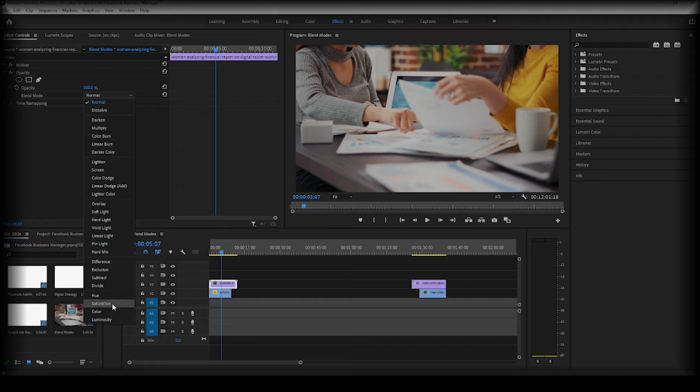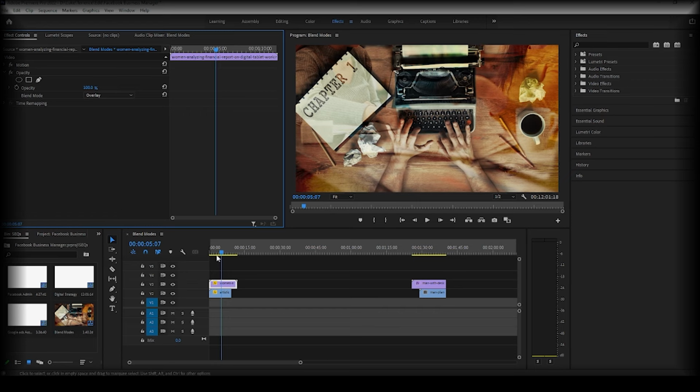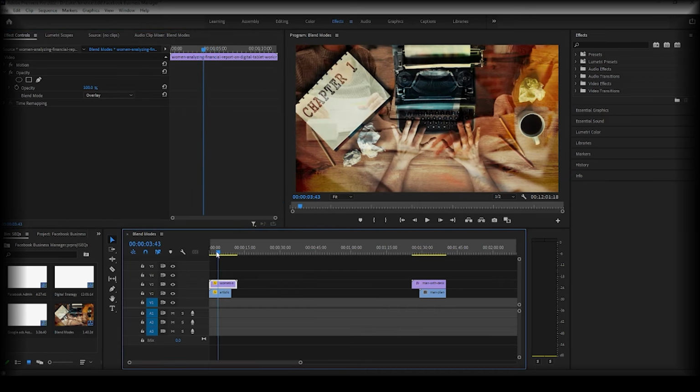So you've got some that are useful for color, some for lighting, and some are good for sort of keeping shadows, and some are good for using patterns and colors to overlay other colors from the affected clip. So just go ahead and choose a couple and experiment with them to see which works best for you.